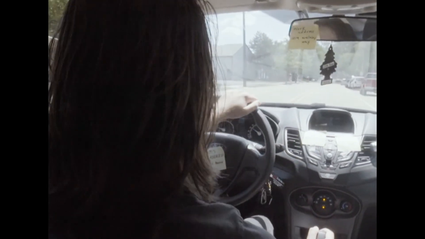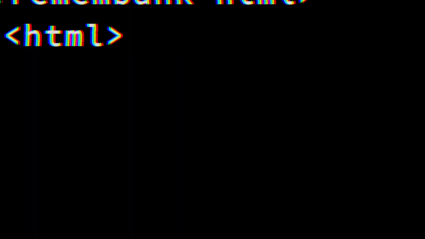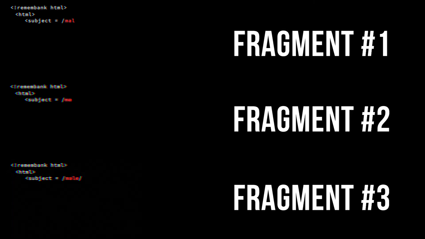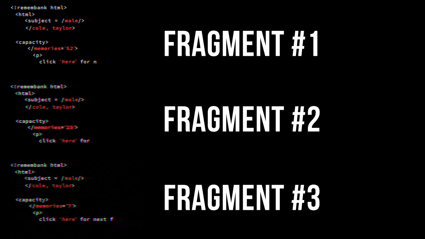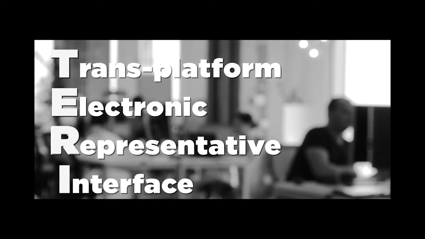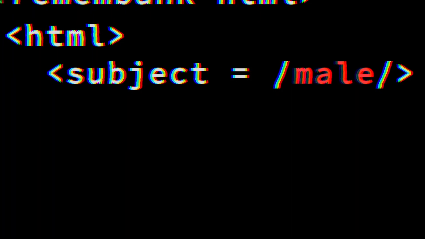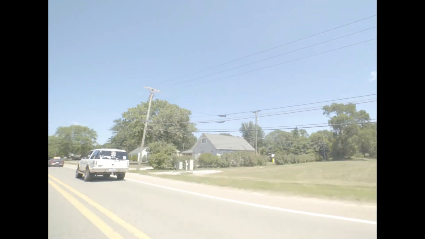Fragment number four, the last fragment, brings the whole Remembank framing device to the forefront. It's crazy how in the beginning Remembank almost played no part, and then the final product almost became like the unseen narrator of the whole thing. Fragment four begins differently — it starts with the end card from previous fragments, but this time it's being typed. Taylor is left with just one single memory, and in Remembank, whenever someone dwindles down to just one memory, the system can no longer be automated and has to be put in manually. I sort of picture some random Remembank employee in a dark room at a beat-up computer, watching Taylor's life — and everything we've seen so far is what that employee has seen.